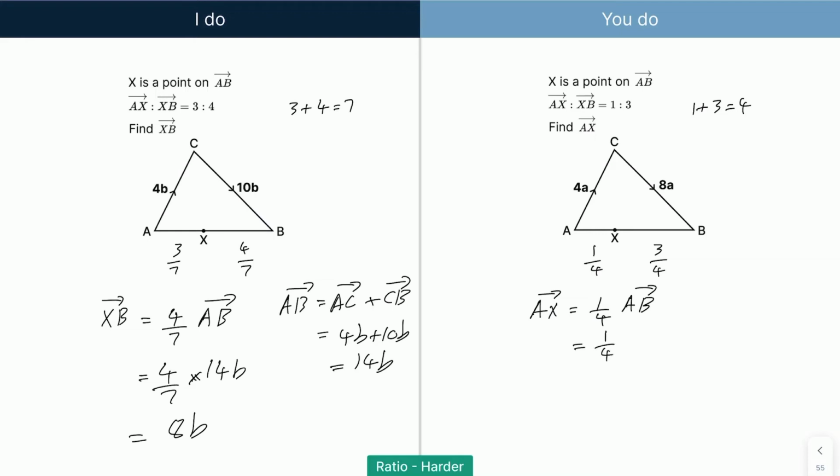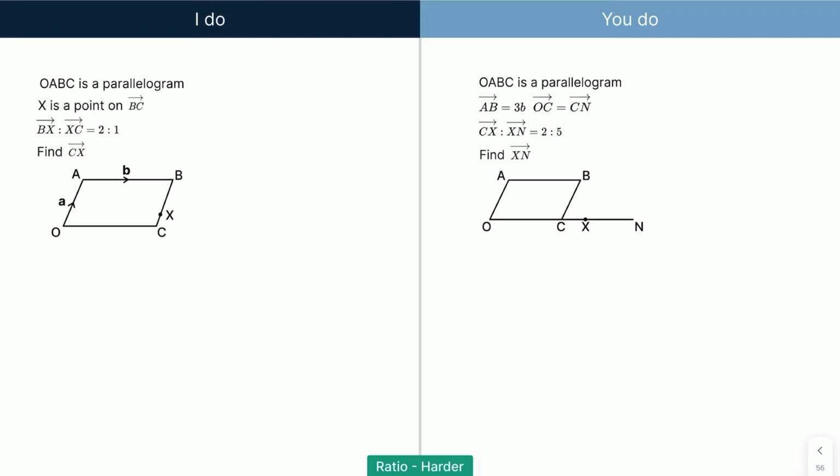Well, what's A to B? AB is just that. I'm going to skip a step here just to save a little bit of time. So that gives us 3A, okay? But make sure you do show this bit of working out here on how you found AB. There are marks for method.